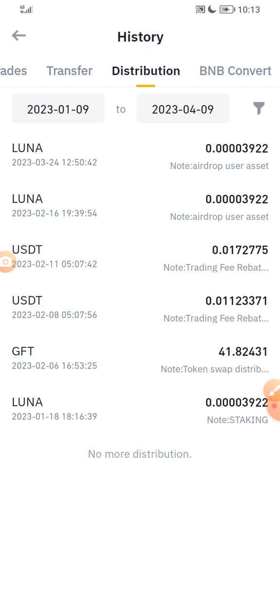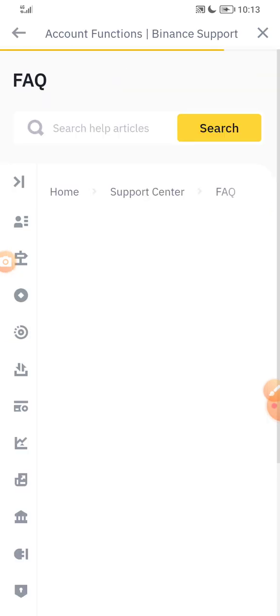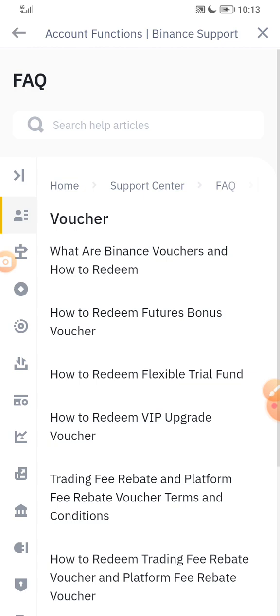Distribution. Okay. So, SIB, Luna, USDT, DFT, token swap distributions, Luna. All right. So, if you click learn more, now you will understand how this works. So, what are Binance vouchers and how to redeem?